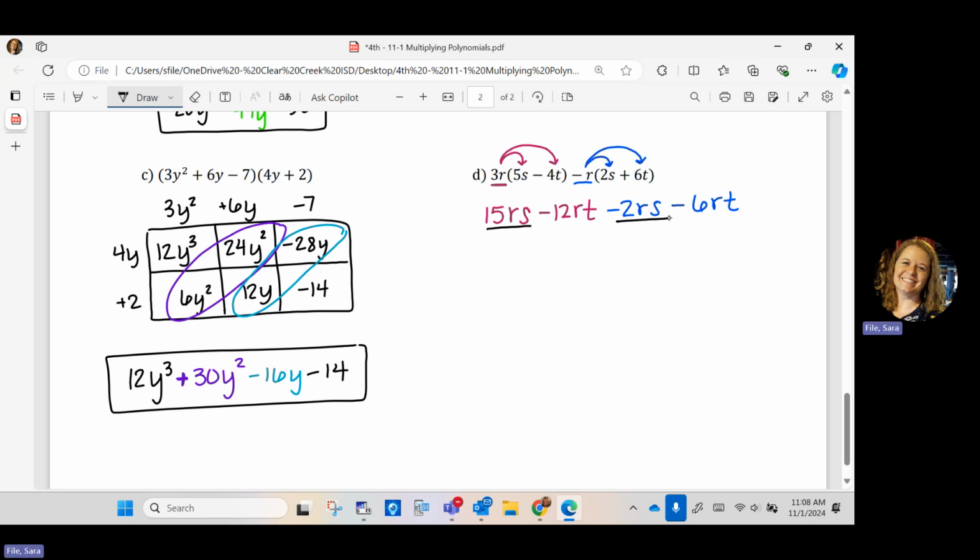No, that's good. If there's multiple that have r, like this has r and this one also has r, I can't combine those because this one has an s, this one doesn't. This one has a t, this one doesn't. They have to have the exact same variables to the same powers to be like terms. Yep, I can also combine the rt with the other rt. So I've got two pairs of like terms that I need to combine to reduce this. So the 15 minus 2, so this is 13rs, and the negative 12 minus 6 is negative 18rt. And that's as far as I can take that one.